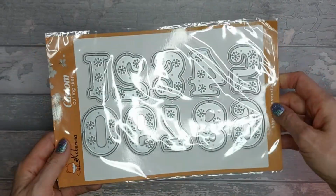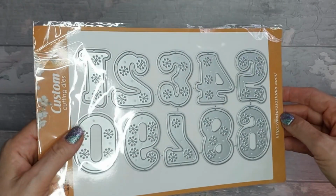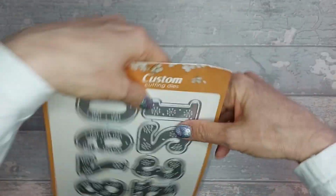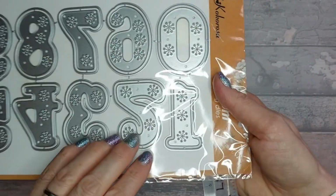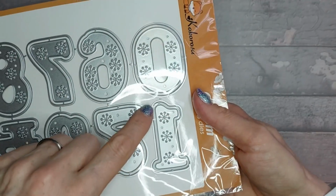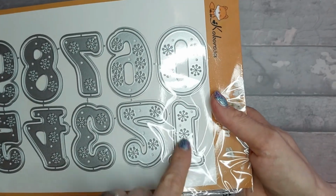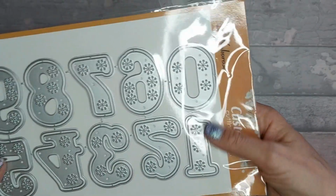And last but not least, we've got these amazing numbers. Now I really wanted some more numbers, and I wanted some that are bigger. And I like the fact they've got these little flowers cut out of them. I'll go upside down. But these are decent, and also they've got, I don't know if you can see, a shadow, and then you've actually got the die itself. So you could cut that main bit out of silver and then have a white shadow around the outside.